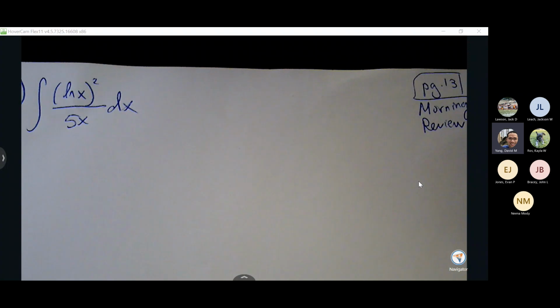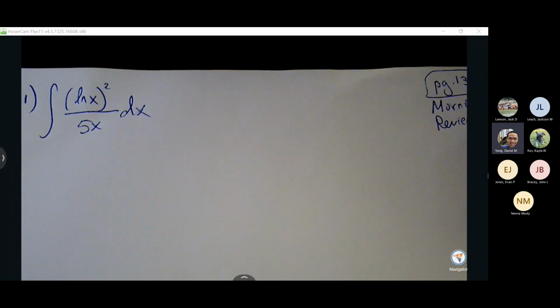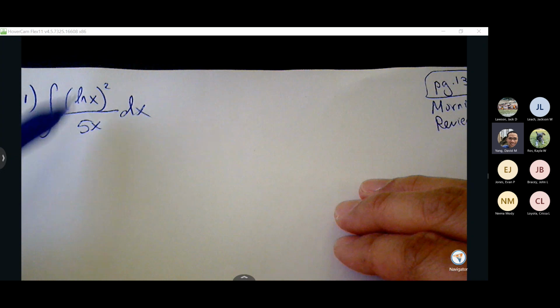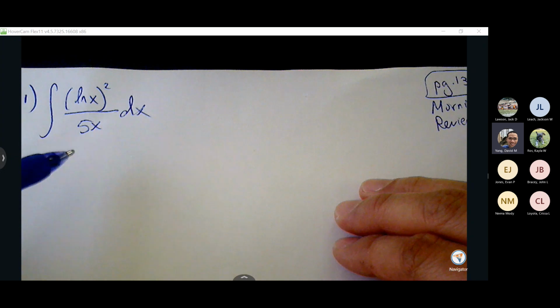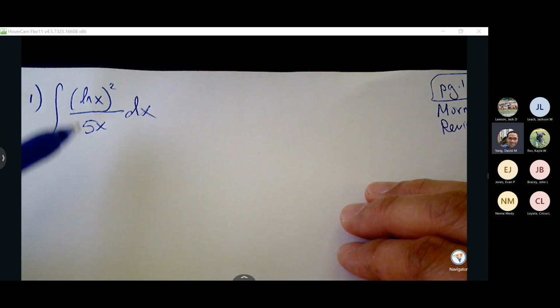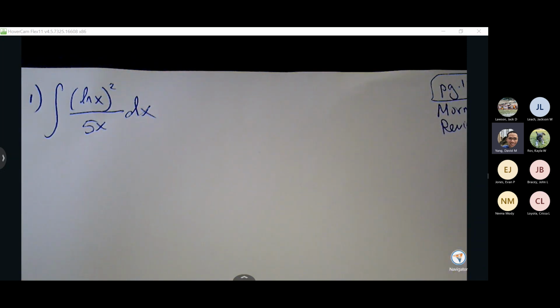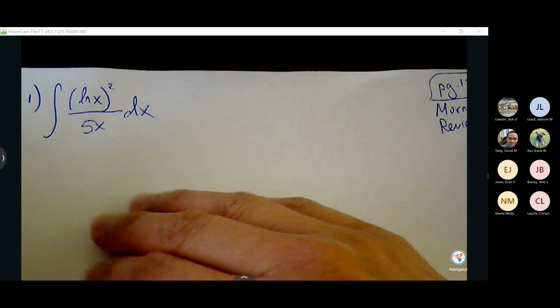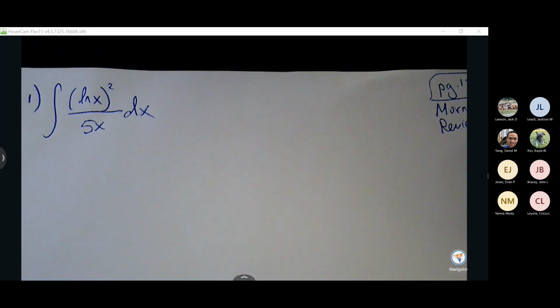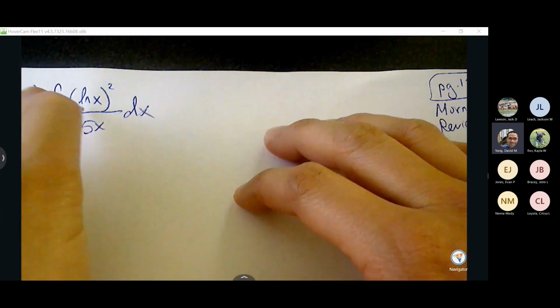Right, so first thing we can check is, is this expandable? And we see that this is not a rational function where we can split up and deal with using power rule. So we see the parentheses, we see the square, so that should help us identify this as a potential new substitution problem. So we can always look inside the parentheses as a potential place to look for a U value.